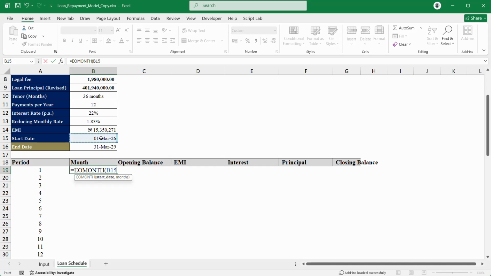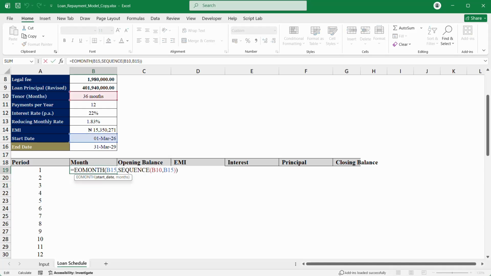So this is the start date. Then we can now have our sequence function. Sequence of 36 starting, sequence of 36 starting when. What I'm doing is not right.